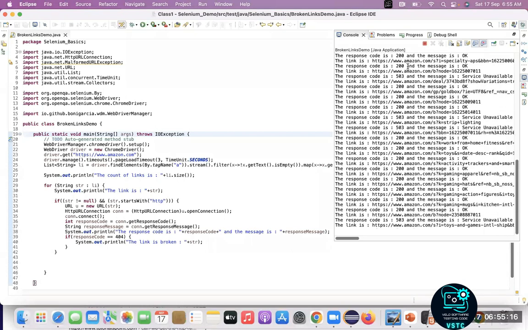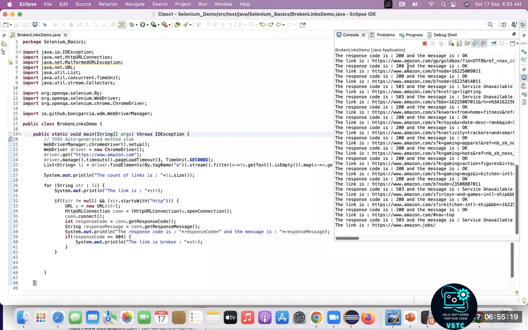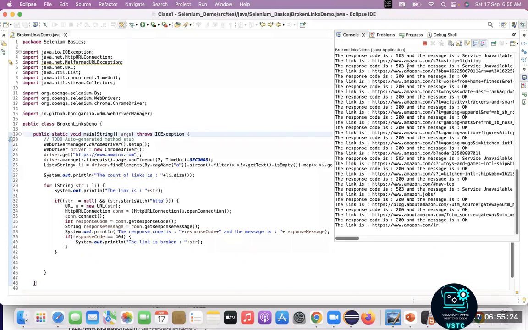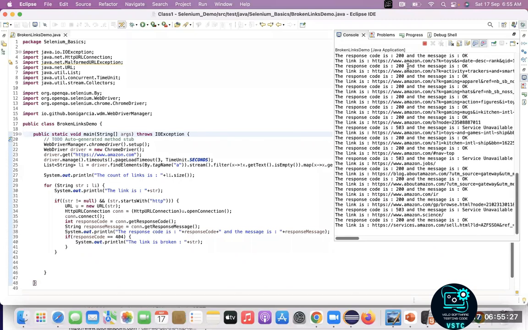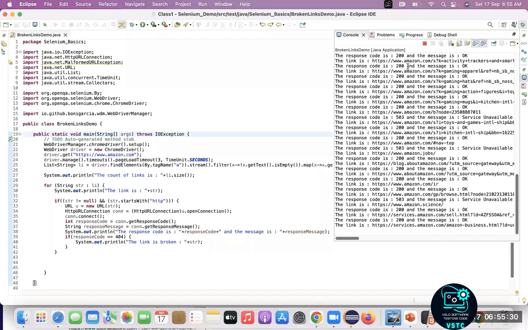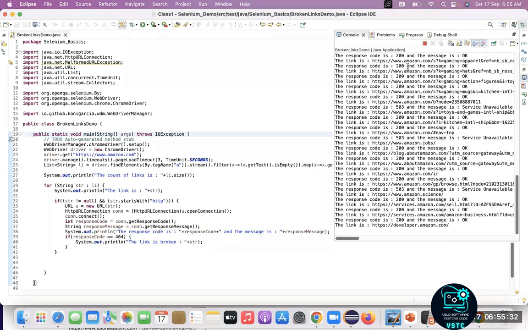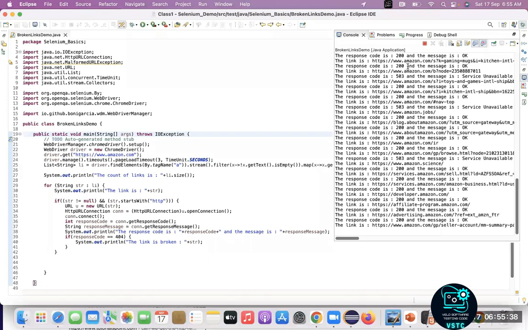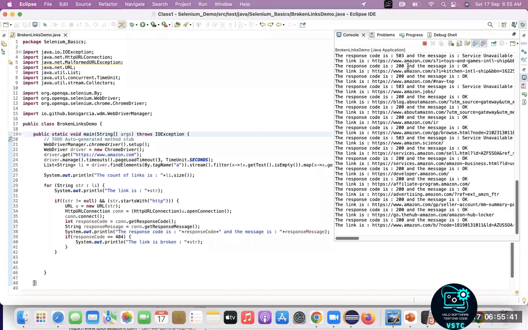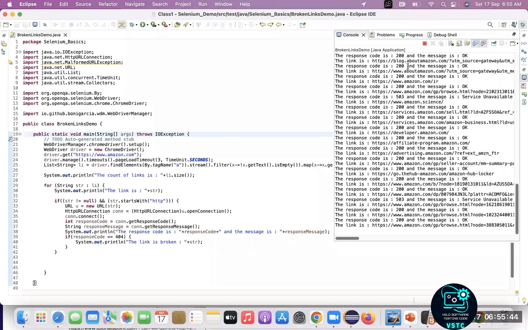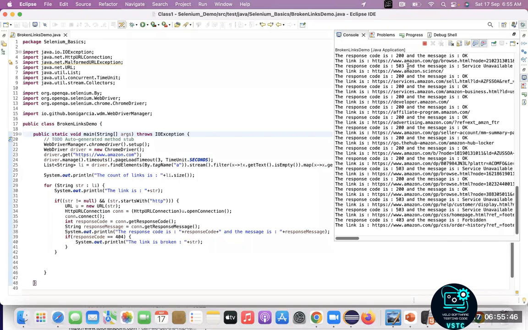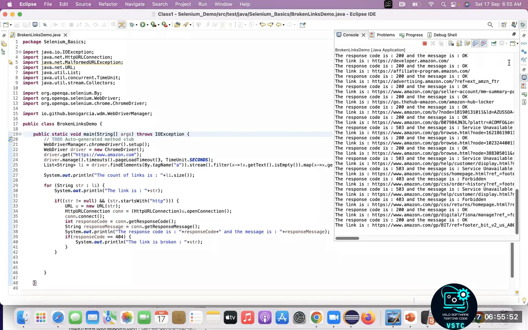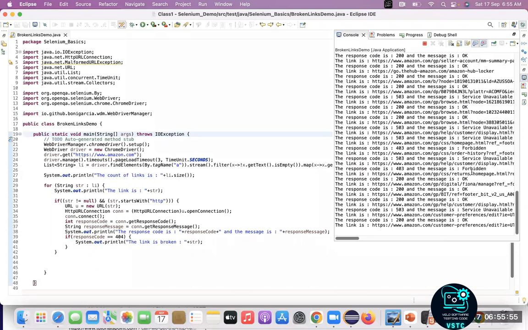Let this complete. There are 108, so it will take some time. See, if the response code is 403, that means it is forbidden.